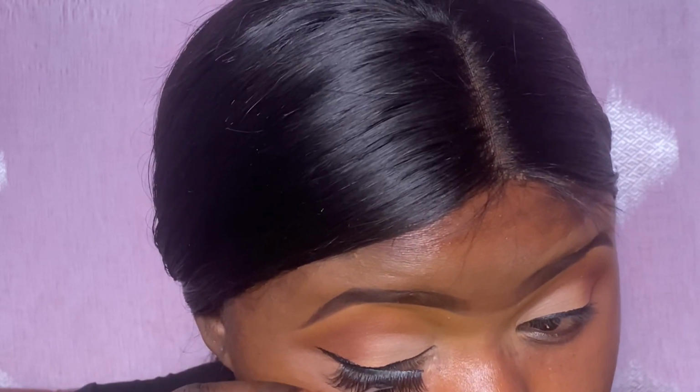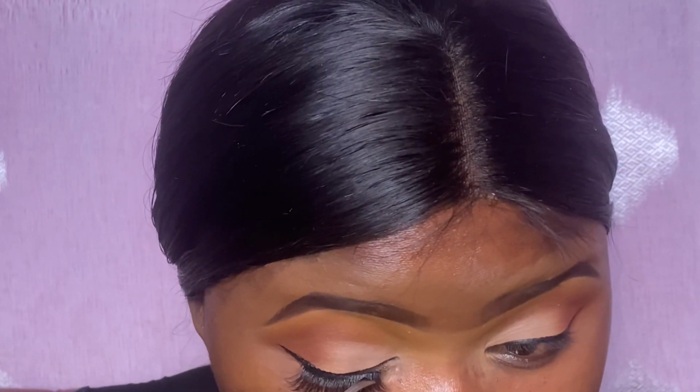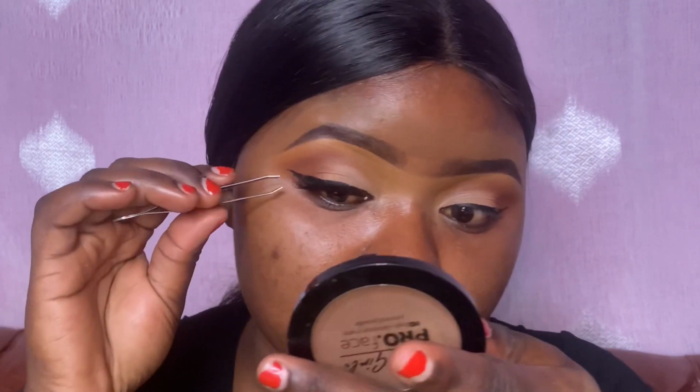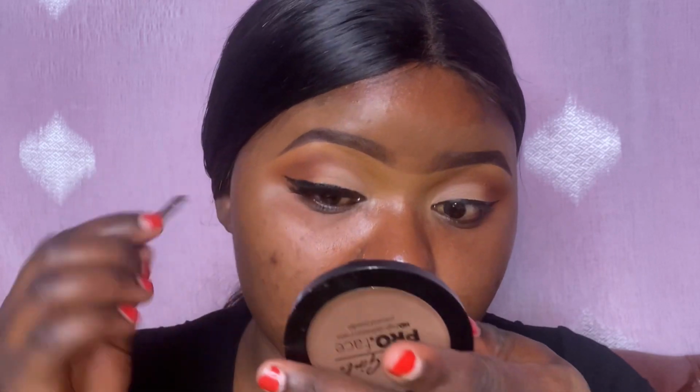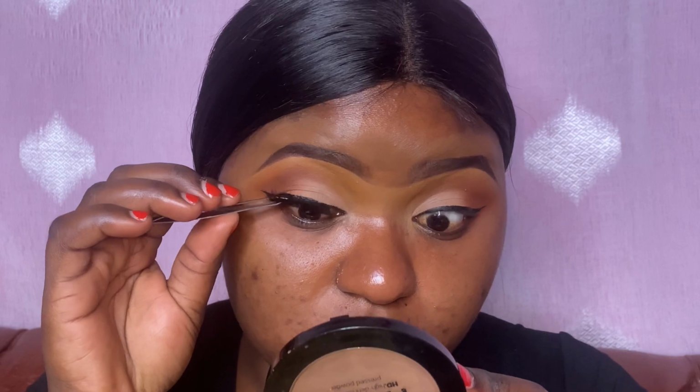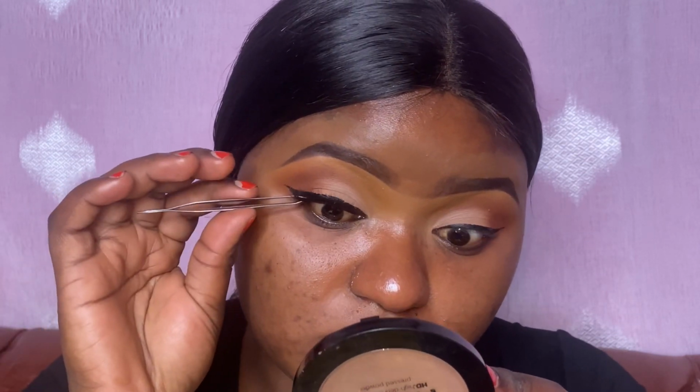And I ensure that I place them very close to my natural lashes and not above where I drew my eyeliner. Yes, I don't apply it above where I drew my eyeliner. It's very close to my natural lashes. And then after that, I go in pressing in using this tweezer. And don't end up hurting yourself, just be gentle with this one.